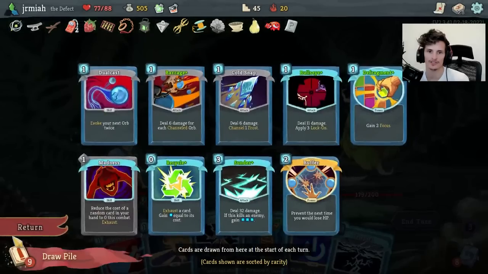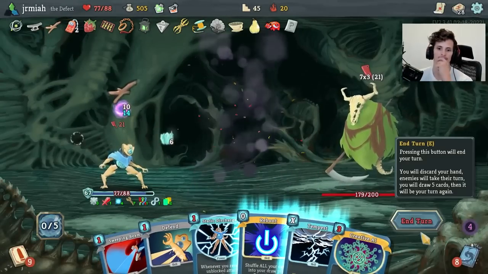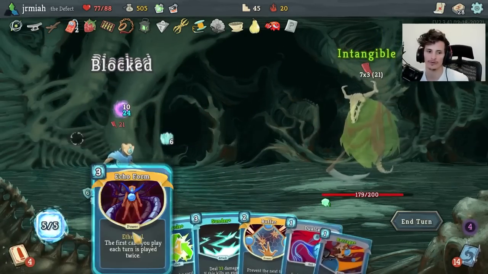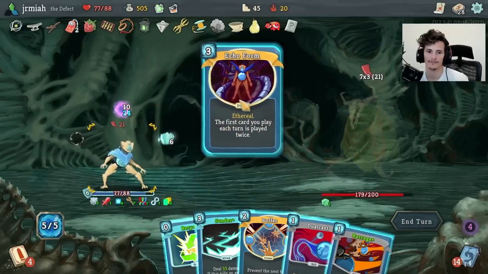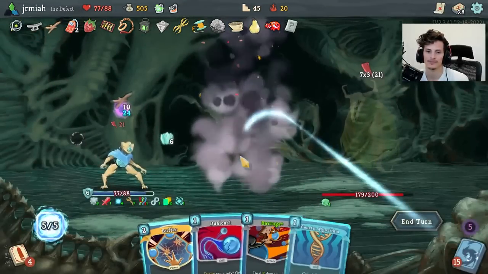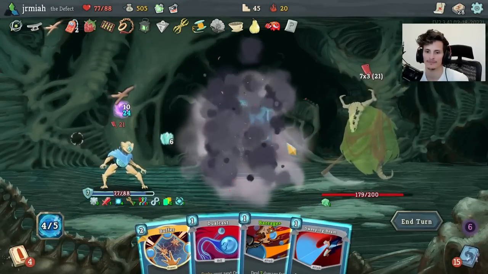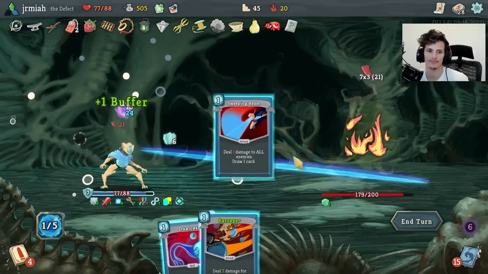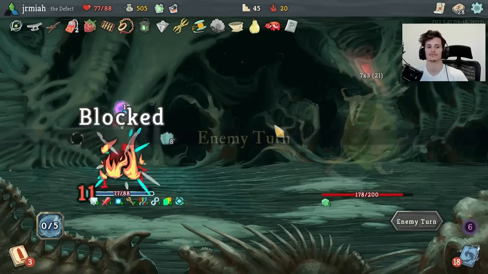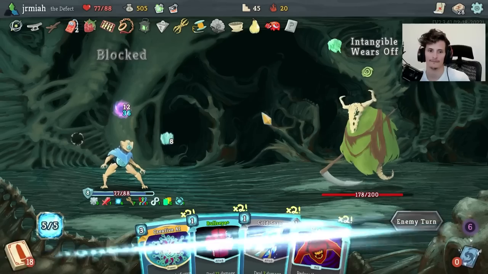Is this fight too hard for us? I don't think so. It's gotta get nurse the dark orb when we're good. Simple as that. Okay, well, minus one buffer.